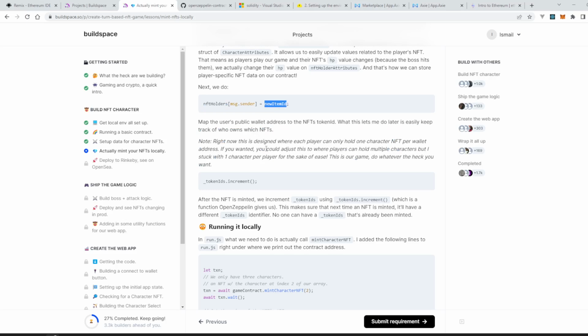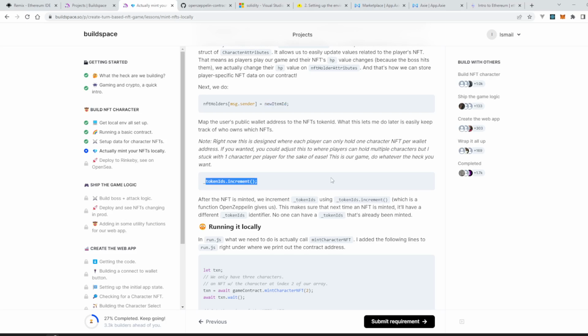Right now, there's a design where each player can only hold one character NFT per wallet address. If you wanted, you could adjust this so players can hold multiple characters, but I stuck with one character per player for the sake of ease. Make this game whatever you want.